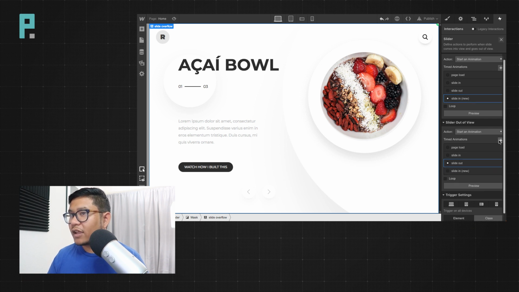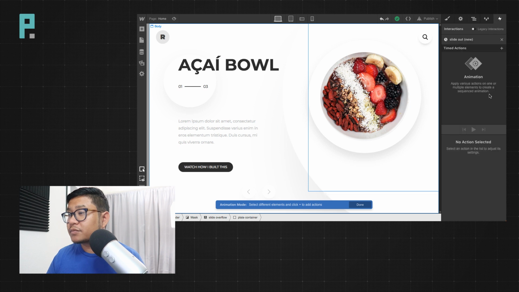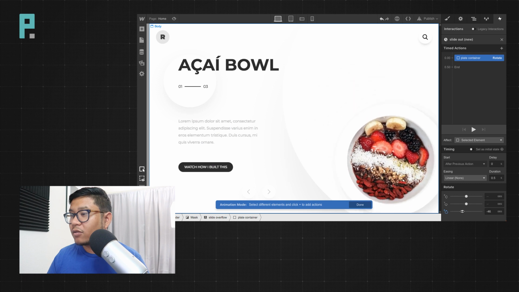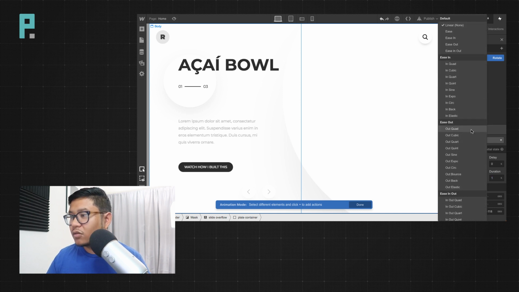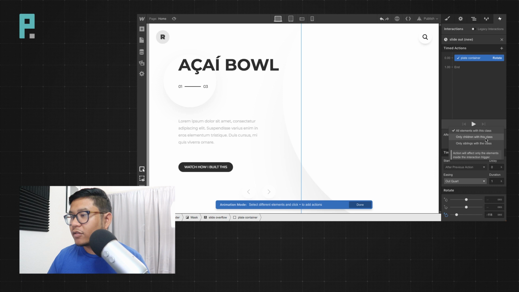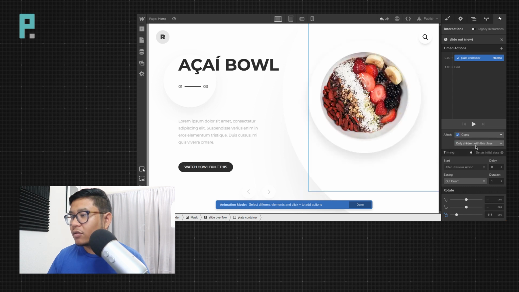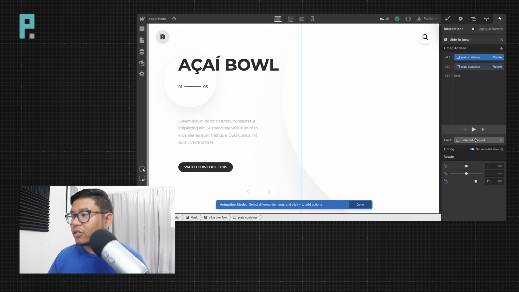Alright, let's keep going with the slide out. So slide out new, right there. Let's get the plate. Press plus, rotate, and let's rotate it out. Right there. And this one would happen 1 second. Quart. There we go. And actually this should happen on the class. All elements within only children with this class. Cool. Let's go back to the slide in and let me fix this too.